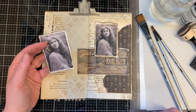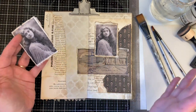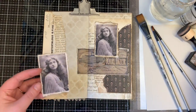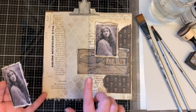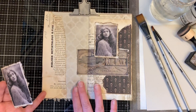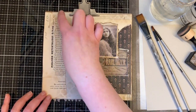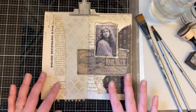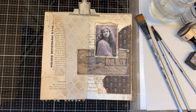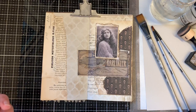That way they blend much more nicely and easily to the page than if the edges are completely white, and it's not that strict how you cut the edges because you can always hide the white parts. I've done it with all the layers I put there — a print page, then an old vintage book page, and a part of an old invoice — so there are much more interesting layers than just one plain page.